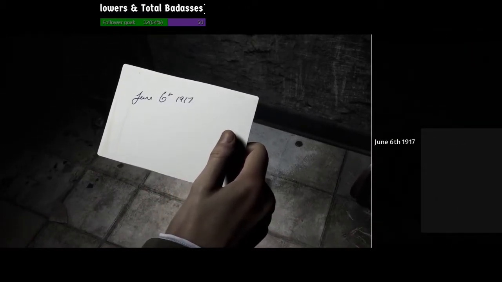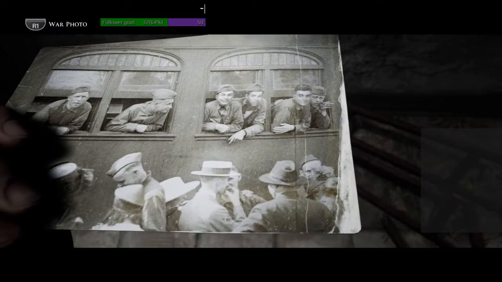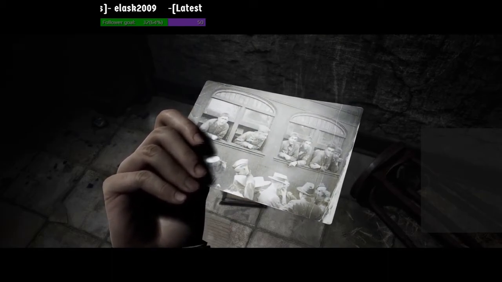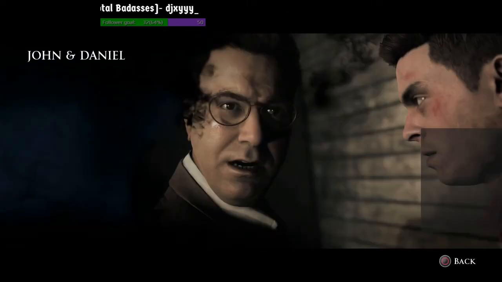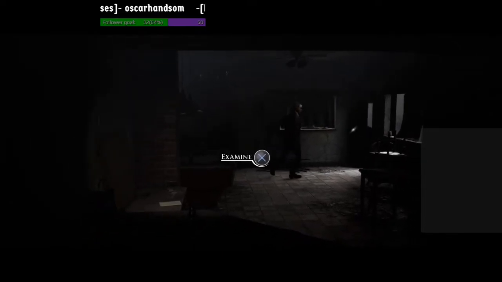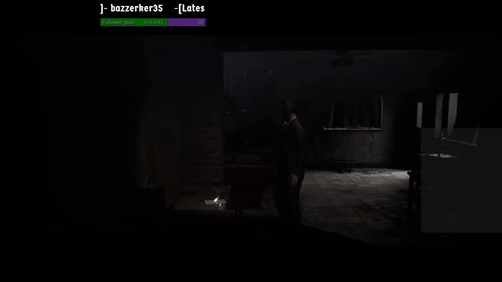June 6th, 1917. I can't believe it. These guys could be relatives. That's Andrew and... Oh, what's his name? Andrew and Daniel. They're identical to some blokes in that picture. Now, I don't want to exit yet. There's something over here. Let's see what's over here. It's a law. We gotta look at the law.